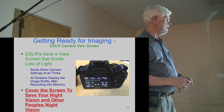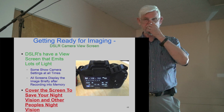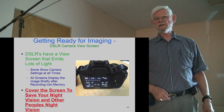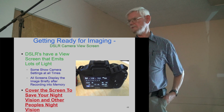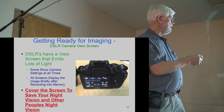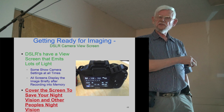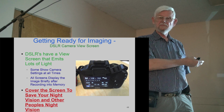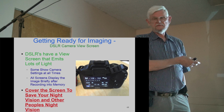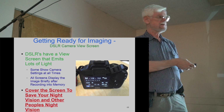The other thing is, for the sake of your night vision, my camera has a constant display of parameters on the back of the camera when it's set to go. And also, when an image is finished and it's storing the image, it displays the image for a few seconds on the back. You can turn that off. In fact, you should, because it really serves no useful purpose.